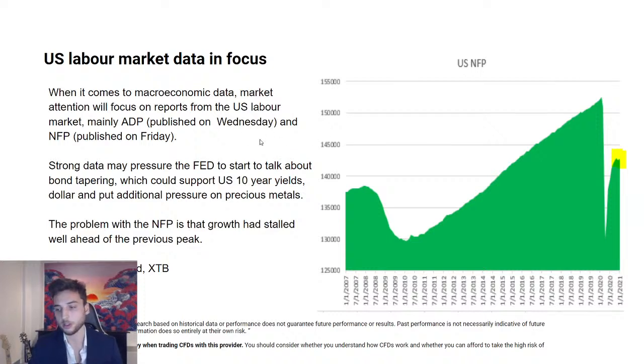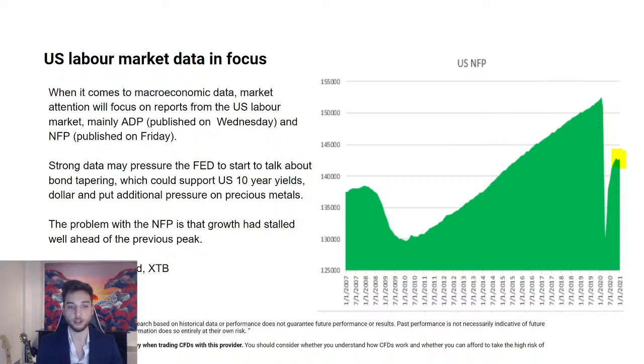And this is very important because people used to look at the ADP report on Wednesdays. So let's assume that Wednesday is the ADP report, Friday is the NFP. People used to look at the ADP report and think that it is a good indication of what might happen in the NFP. So if the ADP is very positive, the NFP will likely be positive. At the moment, that's not the case, because we've seen several times where the ADP might be showing one thing, then the NFP will show something else, and that's really dependent on where these predictions are being made.